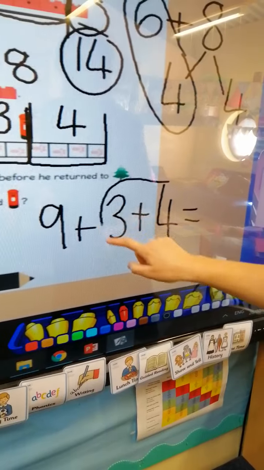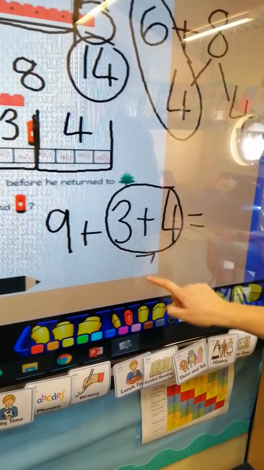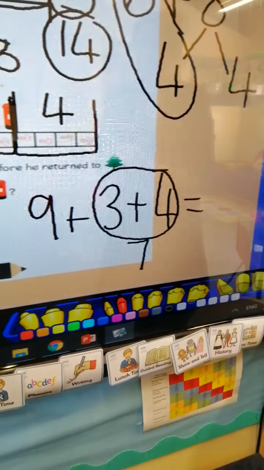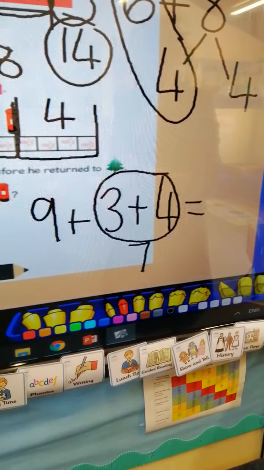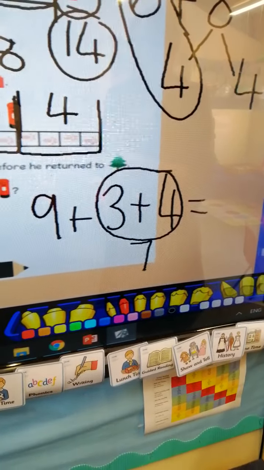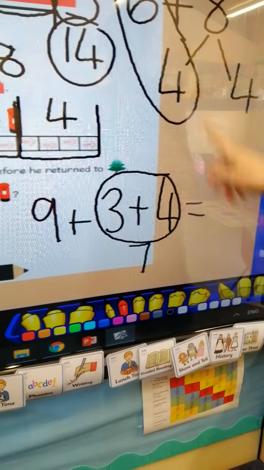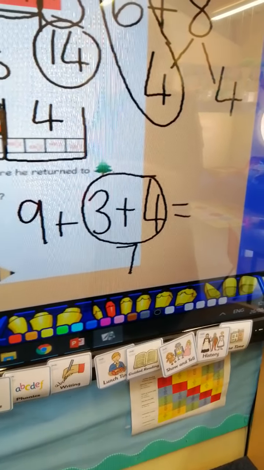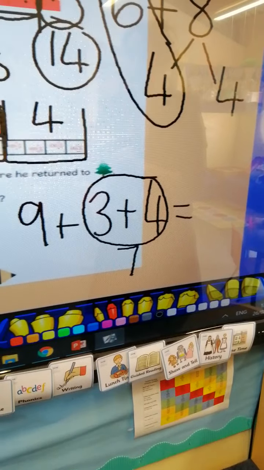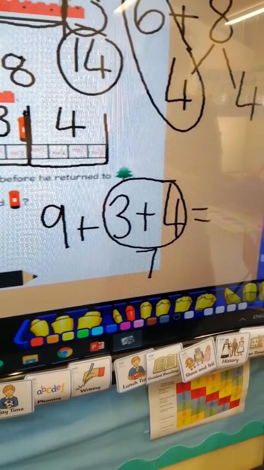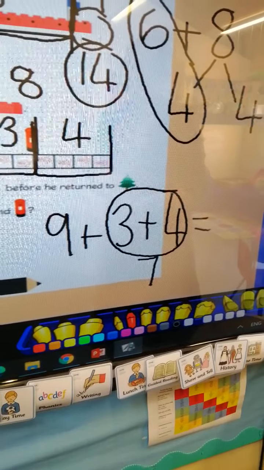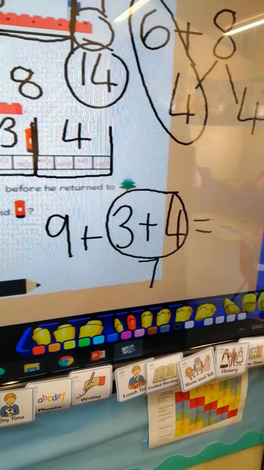That's right. This part here is 7. 3 and 4 more make 7. Now, some of you will be tempted to count that on your fingers, but we are really trying to work on recognising and learning number facts. And when we see this number fact, we shouldn't need to count on our fingers because we should automatically see, oh, look, it's a near double. It's not a double, we know our doubles, but it's a near double. So we'll use that strategy to help us know that 3 and 4 make 7.